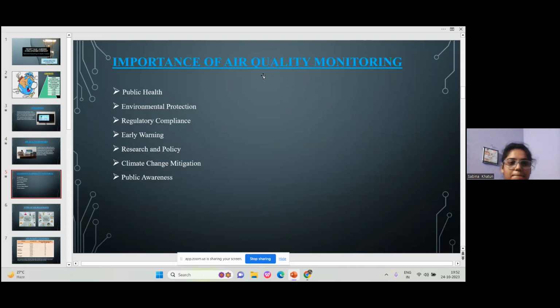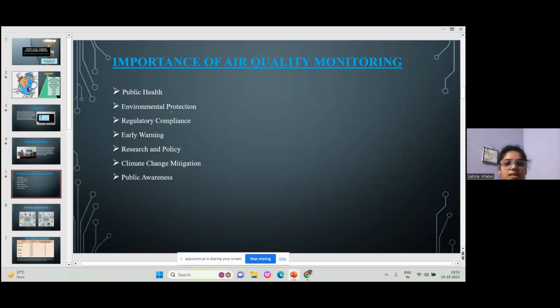So these are the importance of air quality monitoring. First of all, public health. Poor air quality can affect public health, causing respiratory problems, cardiovascular disease, and other health issues. Monitoring helps identify pollutants and protect public health.